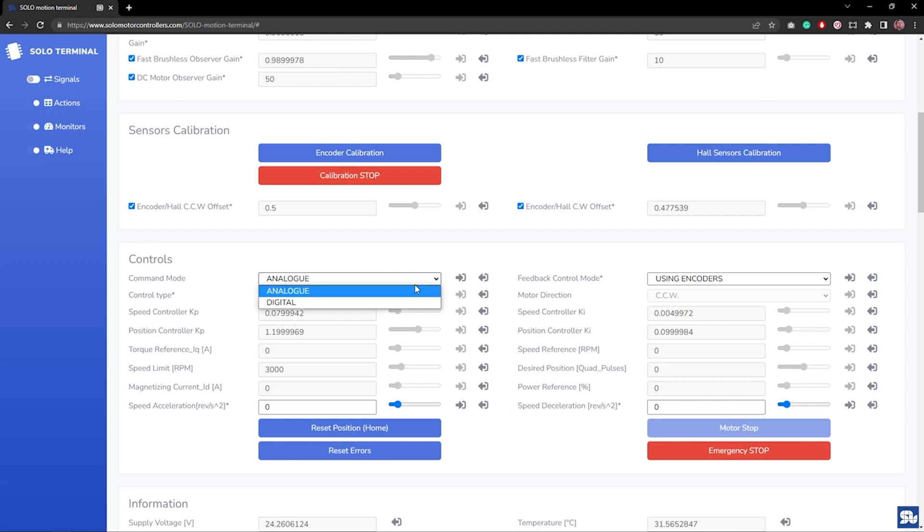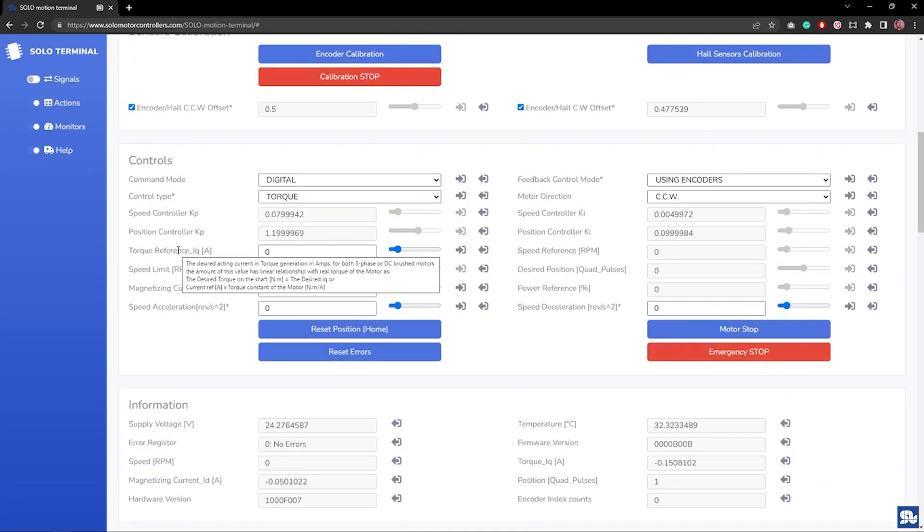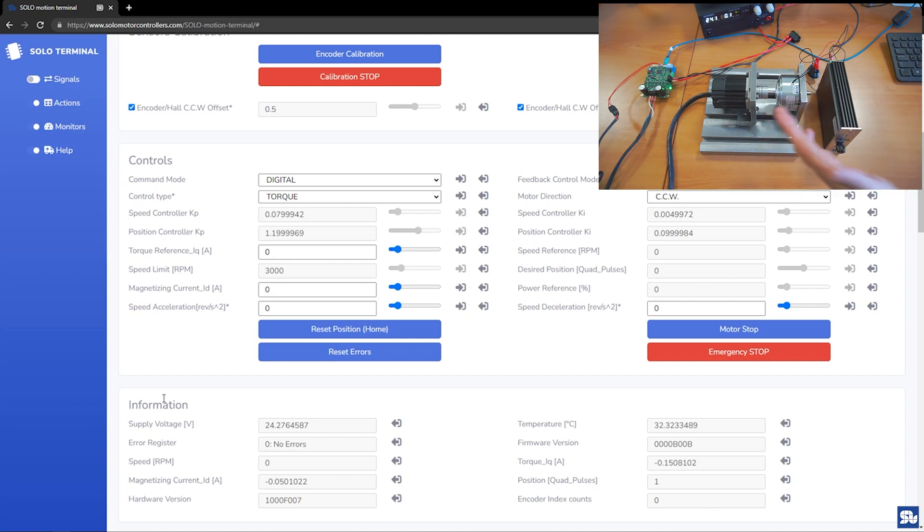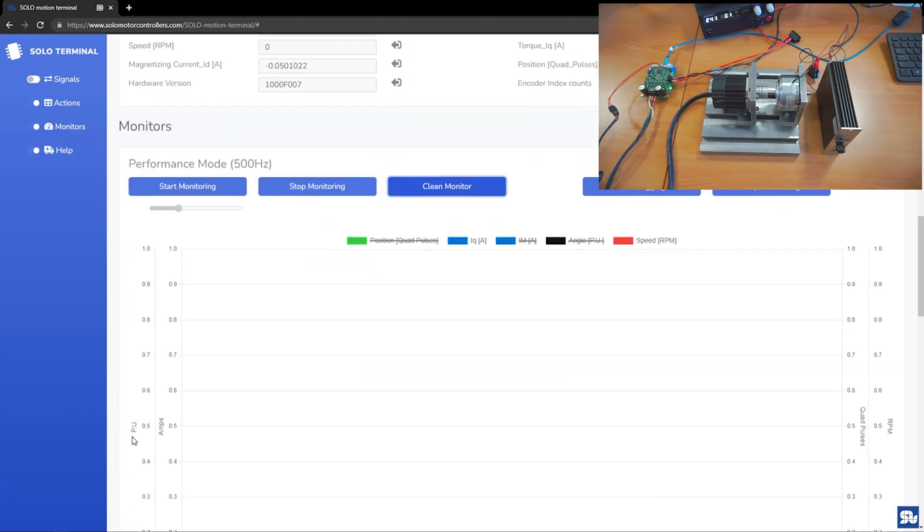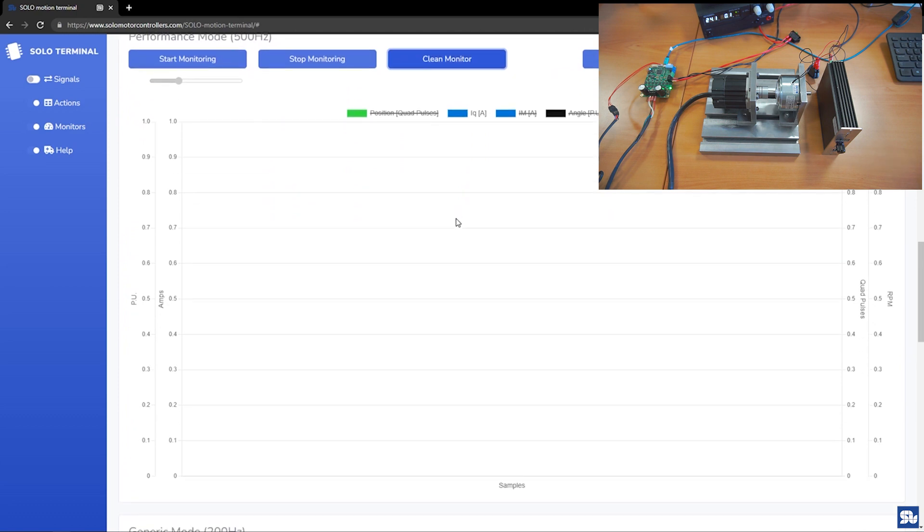Now I go back to Motion Terminal. I'm by default in analog mode; I go to digital mode. Solo is already in torque mode. The torque reference, which is here called IQ, is already set at zero. Please notice that IQ has a linear relation with the torque of the motor, so the torque of the motor equals the IQ multiplied by the torque constant. In this video, I'm going to call IQ as torque. Here it's already set at zero amps, so I'm not going to expect any motion on the shaft of the motor, as it's happening here.